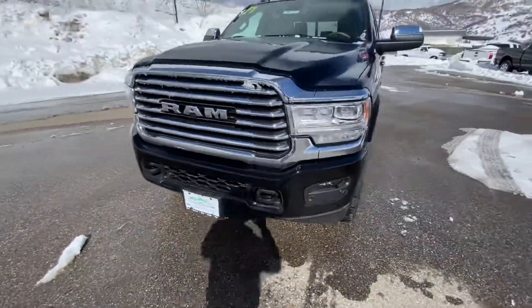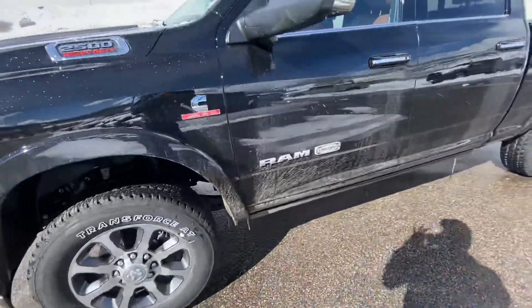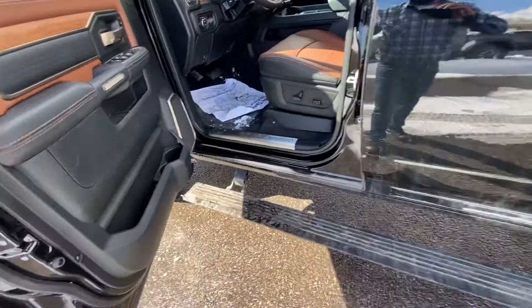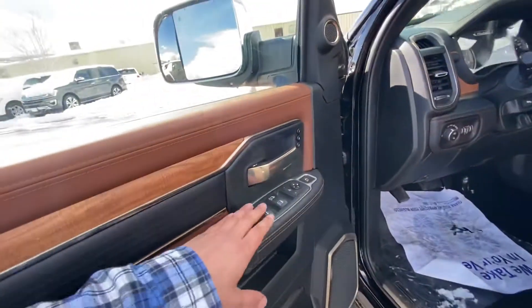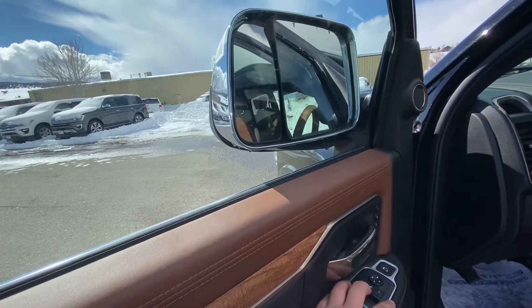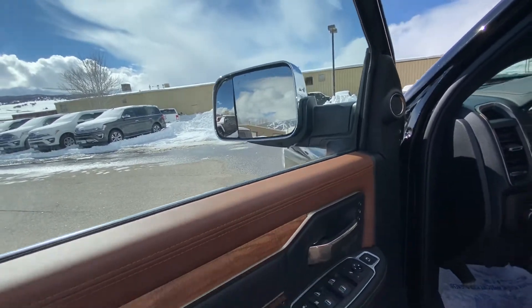The Super Duty tow bars. You got all the sensors around in the front. We'll go ahead and hop in the front here. Again, deployable. Here you have — you can fold your mirrors by the touch of a button, super nice. You can actually adjust the fisheye now, too.